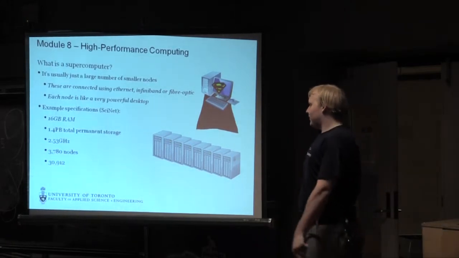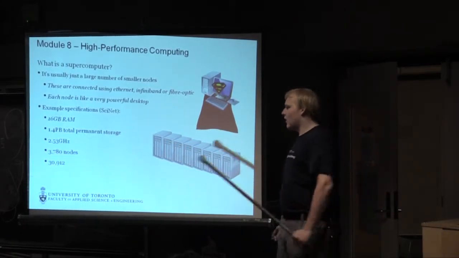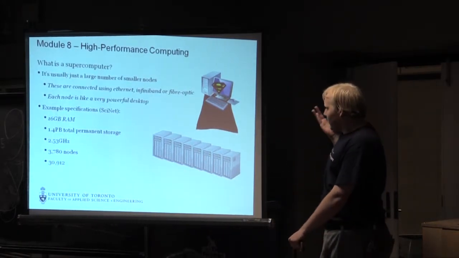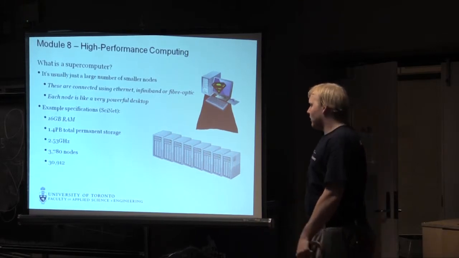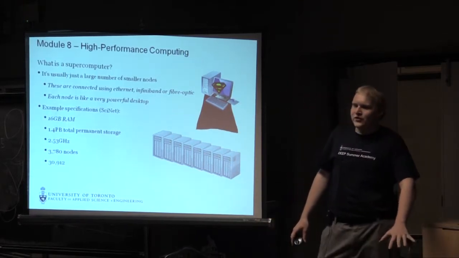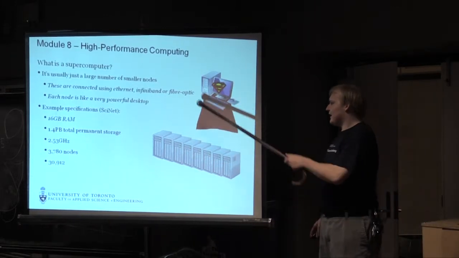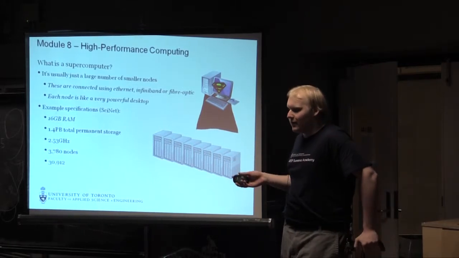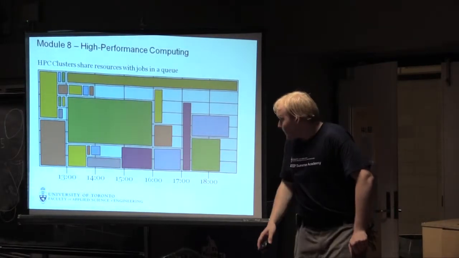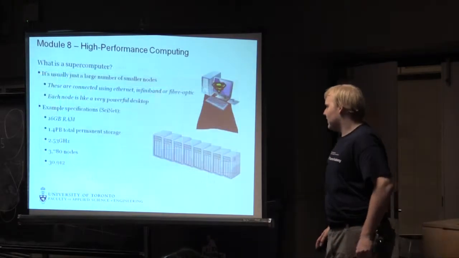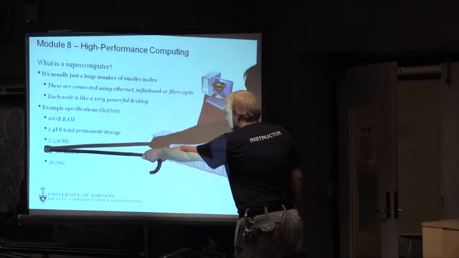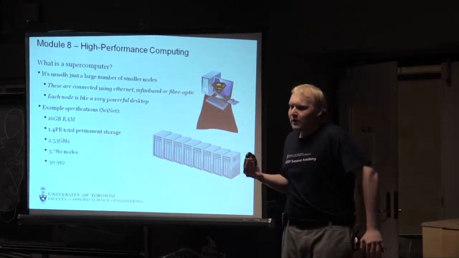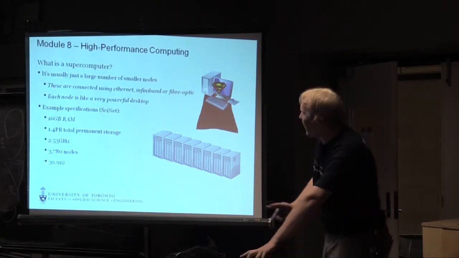So SciNet is a huge facility, lots of these, allotted storage, and it allows us to run very large programs using all of this, right? But it's not without its challenges. So we can't just give it our lovely Python program and have what would normally take a couple days run in a couple milliseconds. The first thing that we have to think about is it is 3,000 nodes, almost 4,000 nodes. The reality of that is no one program can run on that many. We'll get to why in a bit.